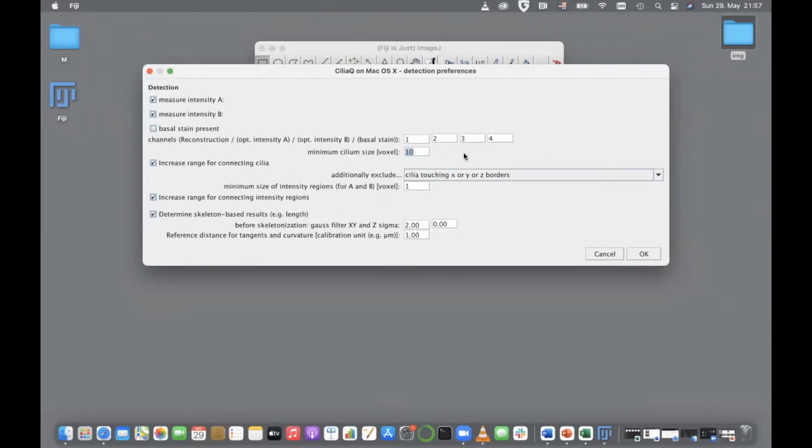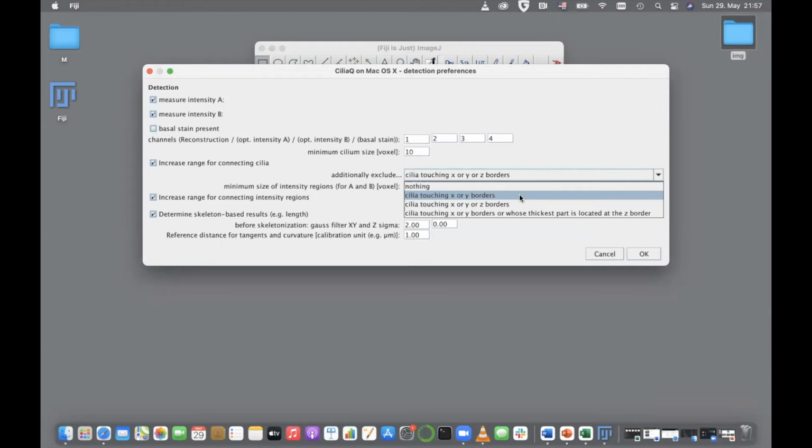By using the next option, which is shown by additionally exclude, and you can see that you have, again, multiple options here, you can remove the incomplete objects at the image border. With this option, you can exclude the objects that do not lie completely within the image field of view.